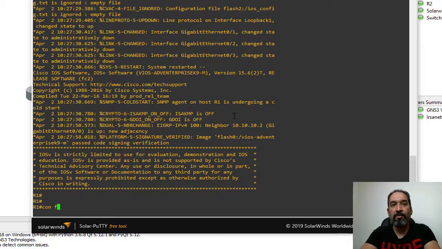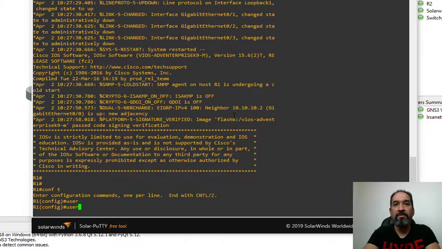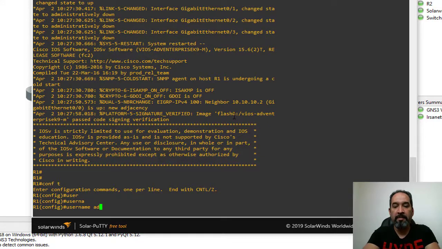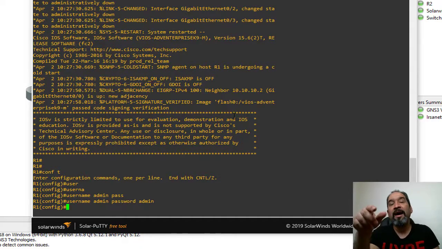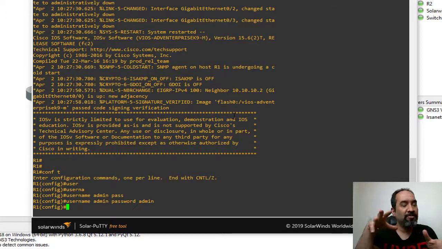First off, we'll go to configuration terminal and say username admin and password admin. By the way, I highly recommend you use SSH instead of Telnet in your production environment, because as you know, Telnet is not secure, but you can secure it with an access list. But it's better to use SSH in production.